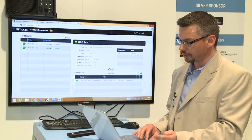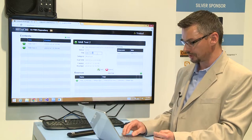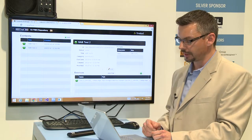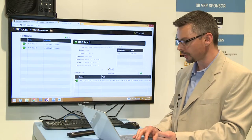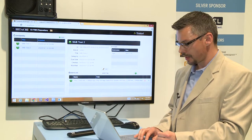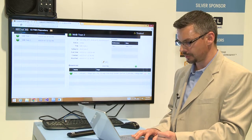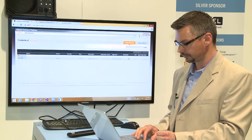Now that we've created the metadata around that object, we may want to change it. We have the ability to go back to the metadata already associated with that object and change it after the fact. Going back to check that the file is fully ingested in the Hitachi system — and it's there.